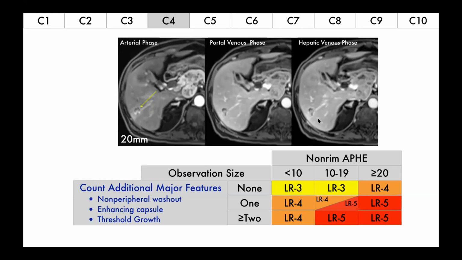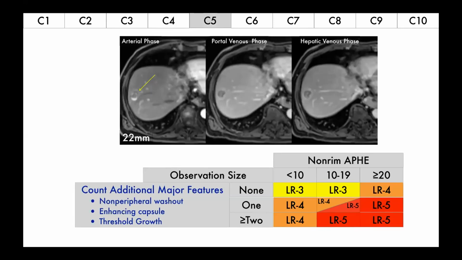And when you look at it on the venous phases, you can see that there's a drop in intensity of enhancement, though the core of this observation has retained some degree of contrast, but now there is development of a peripheral enhancing rim. Now, when you put these together, again you have heterogeneous non-rim-like APHE. So you have a combination of enhancement or heterogeneity on the arterial phase, some degree of washout, and a smooth enhancing rim. That would definitely fit into another LR5 observation.